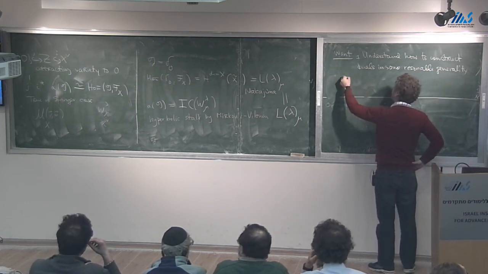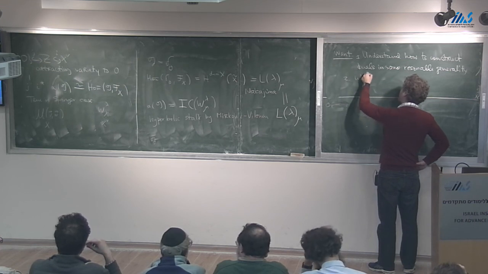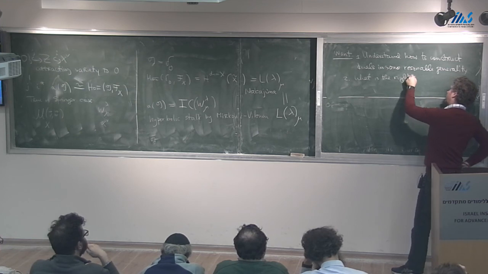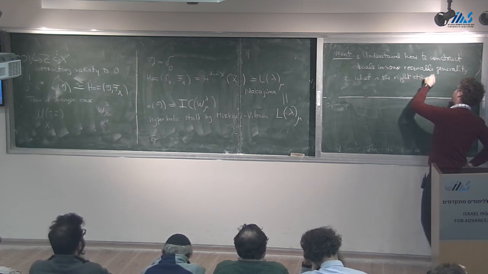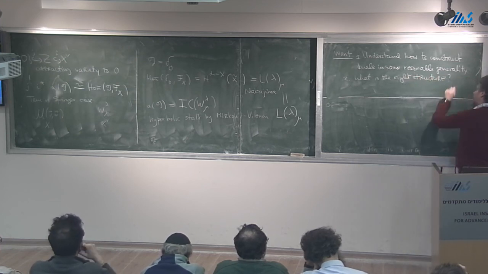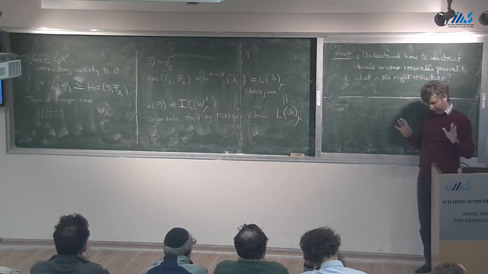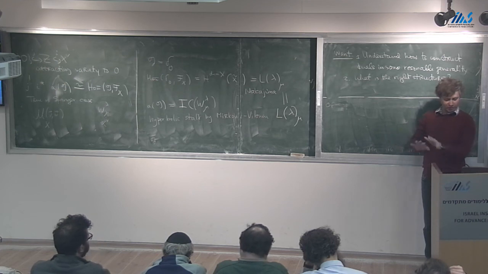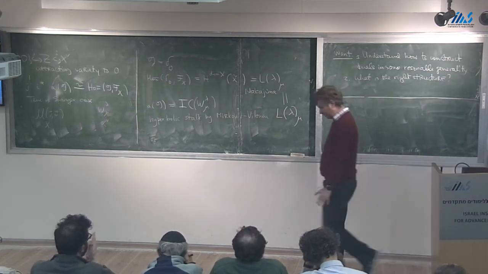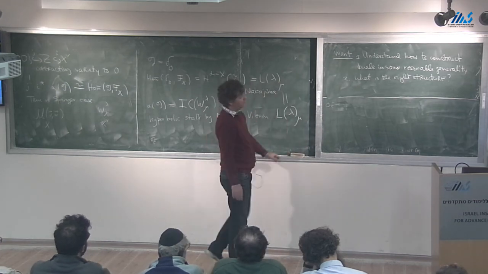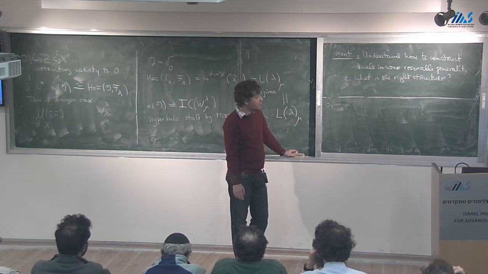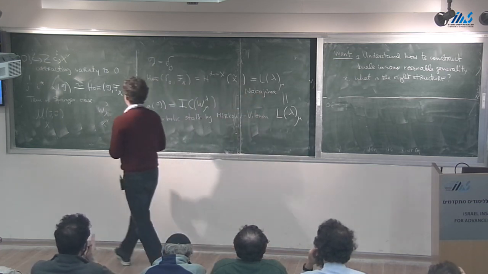And another thing we want to understand is what is the right structure here. By the right structure, I mean some mathematical structure which should in particular contain in itself X and X check, but it should contain somehow more. Some mathematical structure out of which we can construct this X and X check, but the structure should be much richer. And mostly I'm going to talk about this next time.